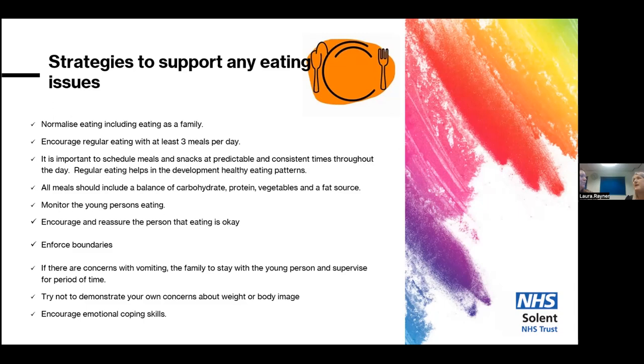And it's also about parents, families and carers taking control back. With disordered eating, it's about them taking control. Actually, as a parent, you're taking control back. You're going to be insisting that they're eating. It doesn't have to be loads. A lot of our young people with disordered eating don't have to gain weight. Sometimes it's just about maintaining their weight. So rather than putting them on a prescribed meal plan, as we do with our young people who are underweight, sometimes just having that schedule a little bit can help.